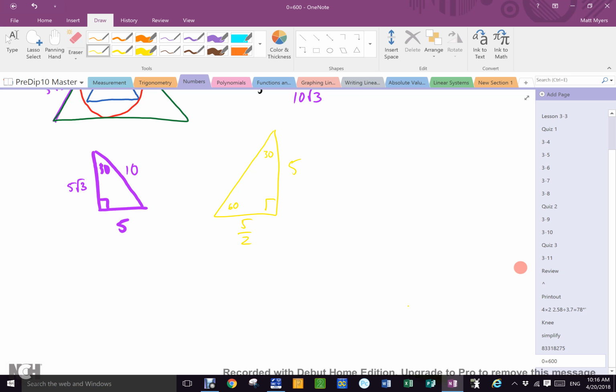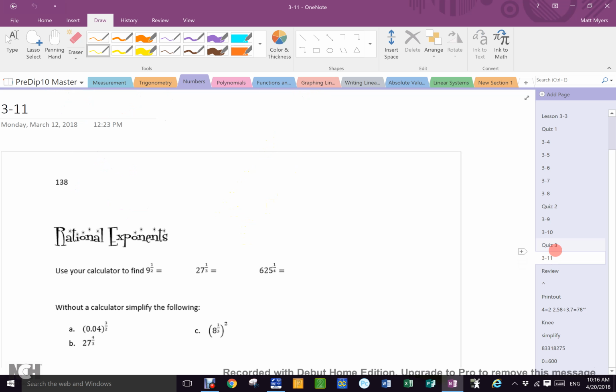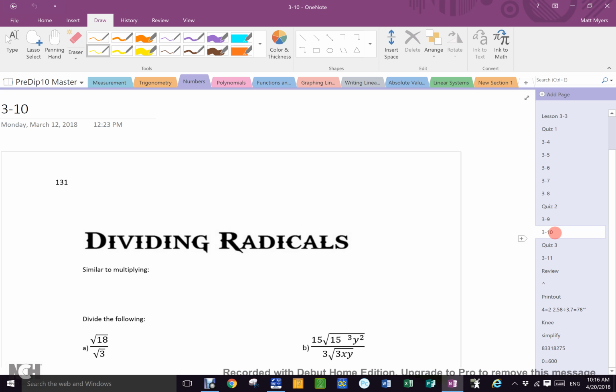Is this going to be what math is now? No. Okay, yes. Can we move on to our last lesson on radicals, which is what? Dividing them. Now, I owe you... Oh, it's not quite quiz time yet.